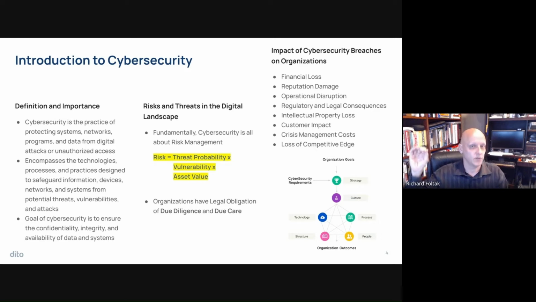Organizations have the risks that we kind of document there in terms of impact, right? You could have financial loss, you could have reputational damage, you could have operational disruptions. People don't understand that a snowstorm, okay? You would think, what does a snowstorm have to do with cybersecurity? Everything, because a snowstorm triggers what is referred to as a disaster. And by a disaster I mean, if no one could come into the office, no one could come into work, are you still providing service to your constituents? Are you down? Are you effectively not providing services?